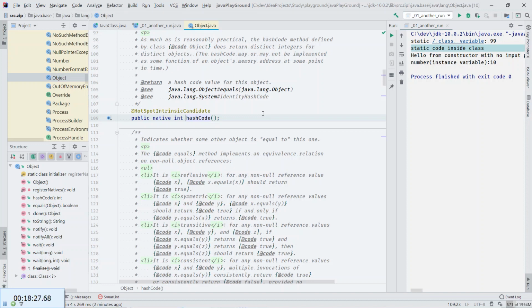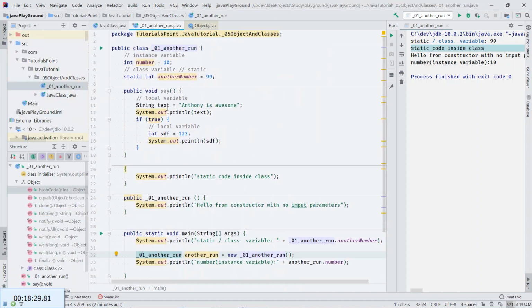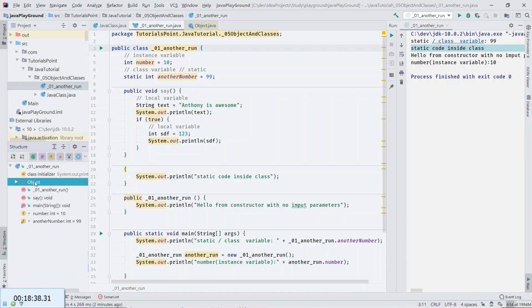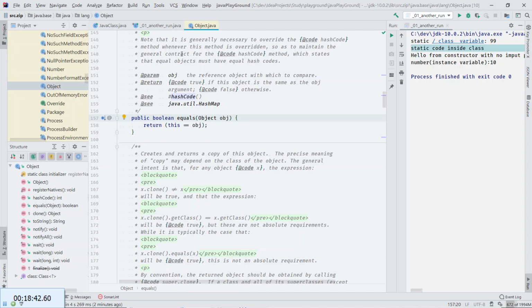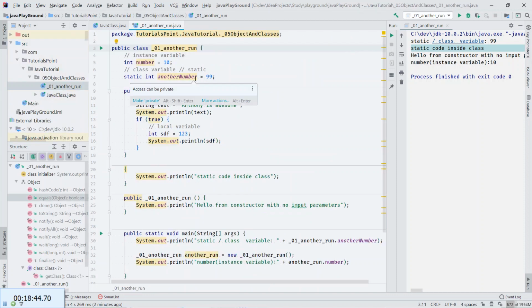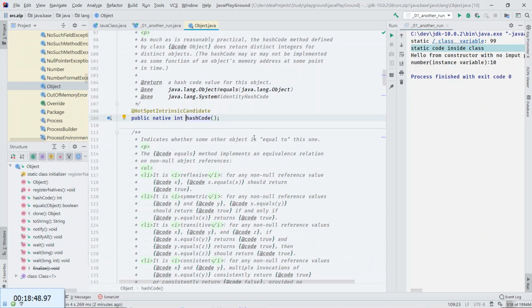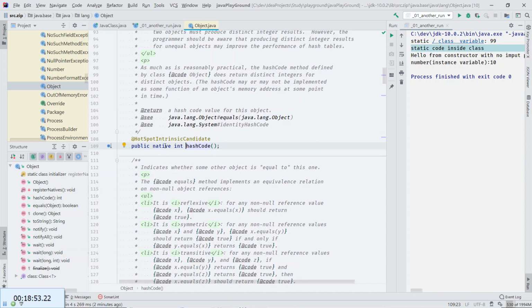And now I can go to Java. Really? Okay, can I go to class? How did I go there? Oh, like so. Okay. So we can have a look at the hashCode. This is native.